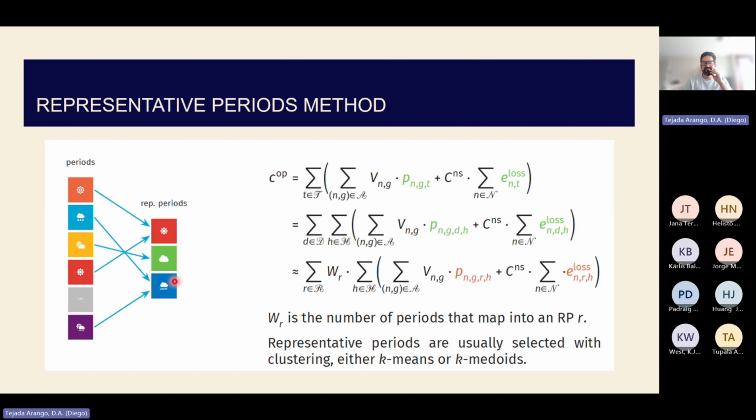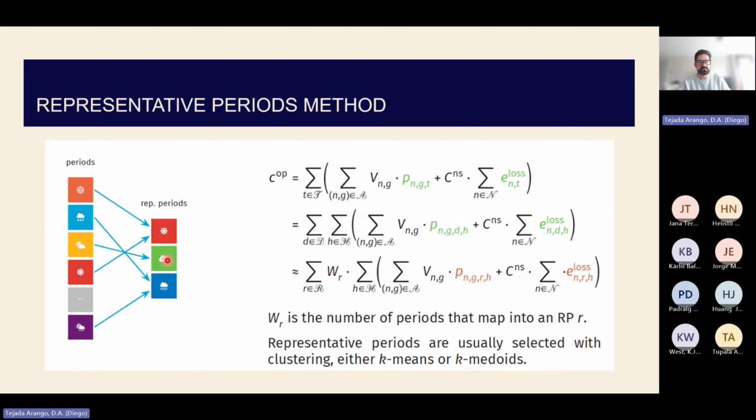What we used to have, or what was done in SpineOpt before, was something similar to this, in which we have different periods, in this case the days, and then we have some representative days. For example, these 2 days were represented by this day that is a little bit sunnier.